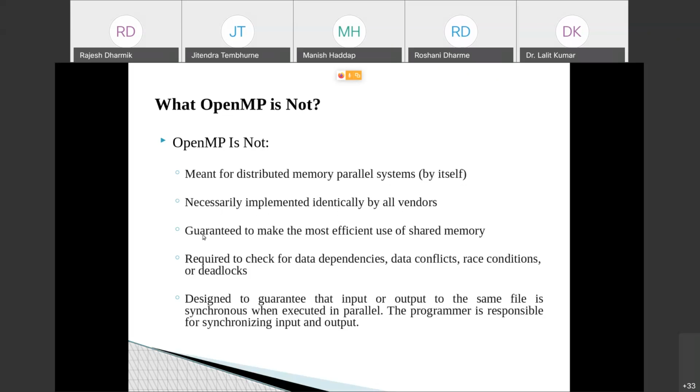Fine. Then OpenMP is not guaranteed to make the most efficient use of shared memory. Okay, so though this is made for shared memory architecture, it is not giving you any guarantee. Fine. Next, OpenMP is not required to check the data dependency. So data dependency, data conflicts, race condition or deadlock will not be handled by OpenMP implicitly.